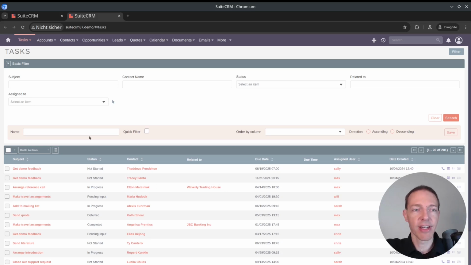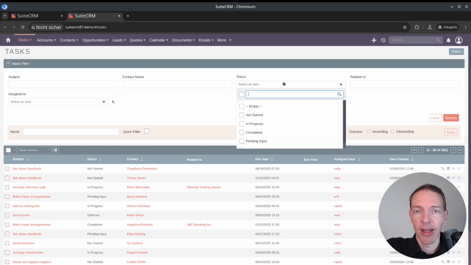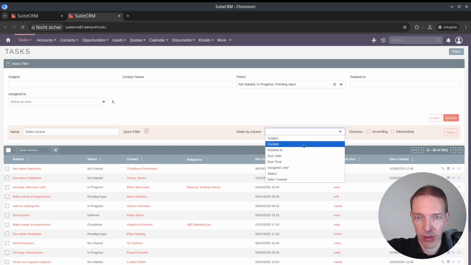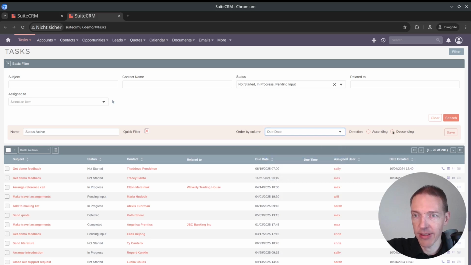So the first filter that I want to add is something around the status, and I basically only want to see the not started and the in progress, maybe still the pending input if we have something. And then I call it status active. I make it a quick filter, and I want to order by column due date and make it descending, so we have the closest due date at the very top.